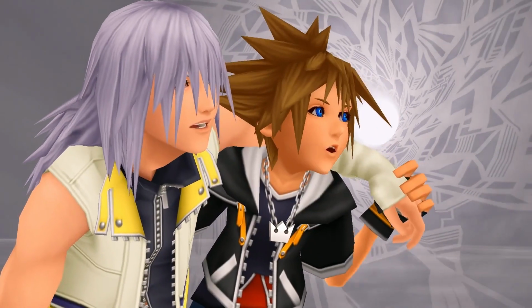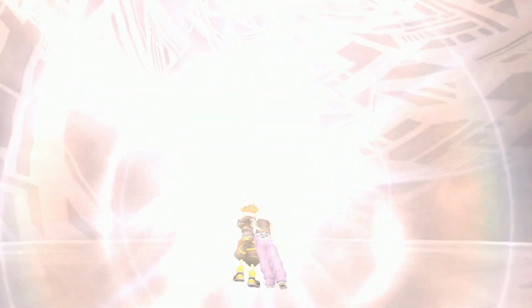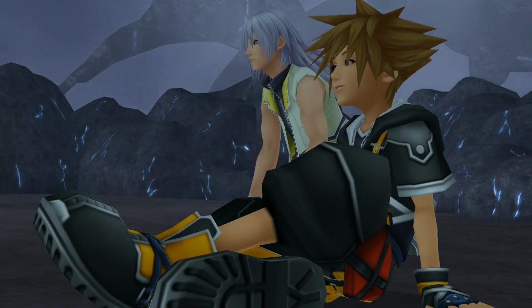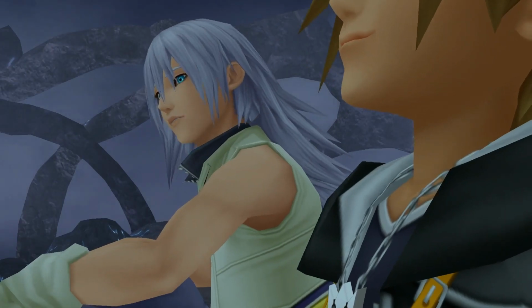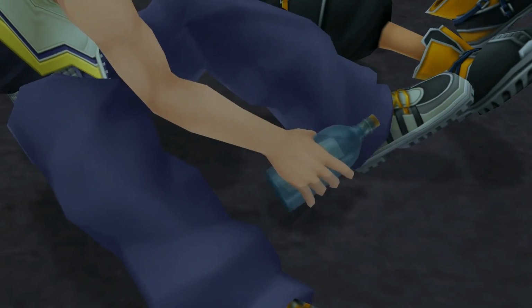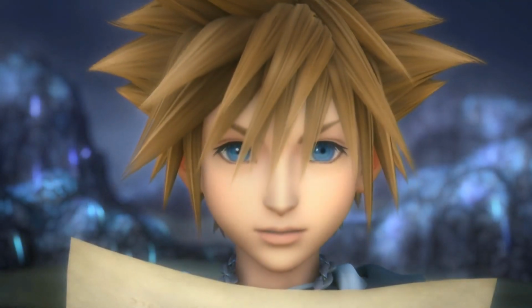Xemnas was finally defeated, but after the battle, Sora and Riku found themselves trapped in the realm of darkness. Suddenly, a bottle washed up on shore. The message inside led them back to the realm of light.